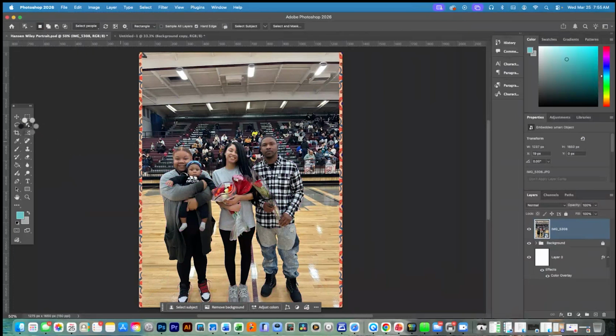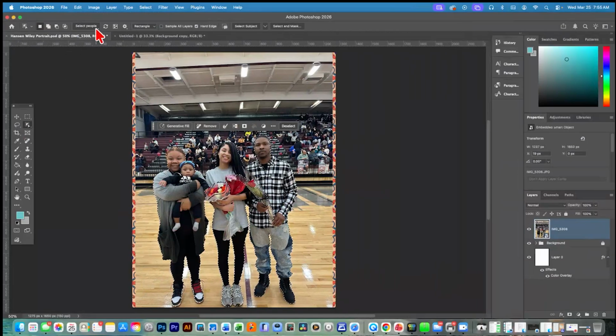The object select is over here. And see the top where it says select people. Make sure that if this is maximized, sometimes you don't see all your stuff. But you should be on your photo layer.